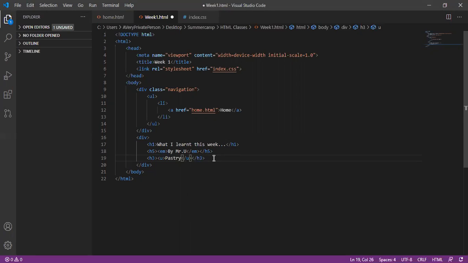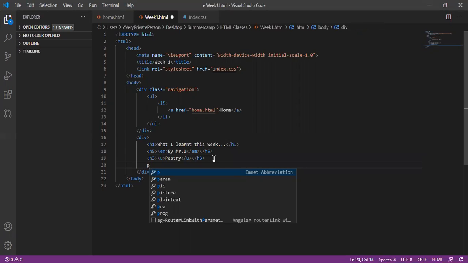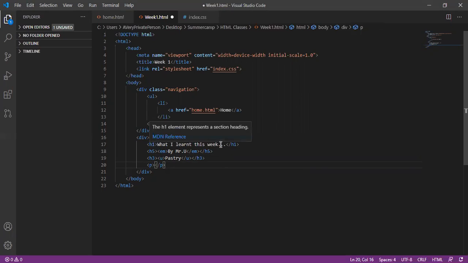After H3, we will have a paragraph element. So we have first one, H1, what I learned this week. Then H5, by, and then your name. Now the first thing that we learned is what?